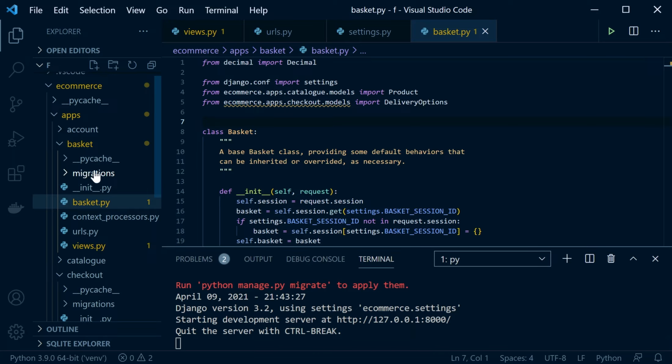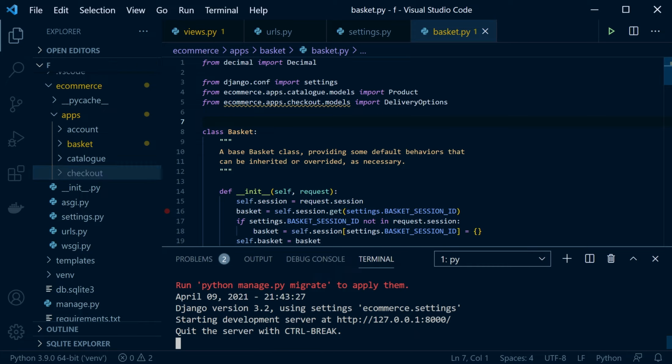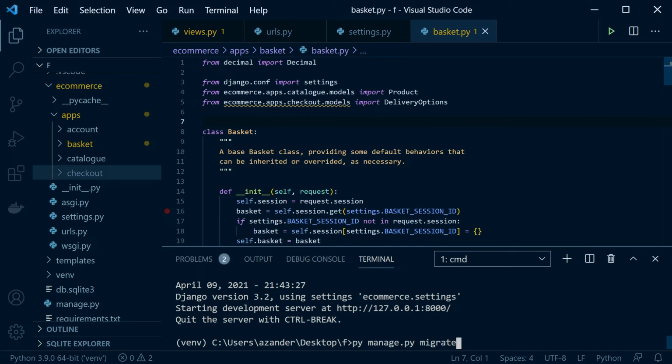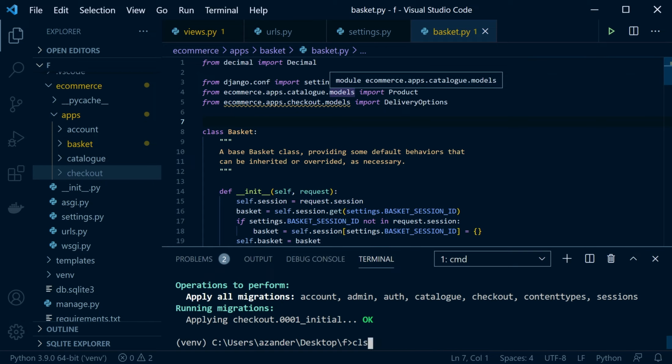Obviously, we need to potentially do some migration. So let's just remember what we've just brought in here. We brought in the checkout. So we need to get rid of that migration. And then we also brought in the basket, which doesn't have any migrations. But the checkout did. So I've just removed that migration for now so that we can go ahead and add it to our database in a second. So we may as well do that right now. And there we go. So that's the checkout models now created. And let's just turn it back on.